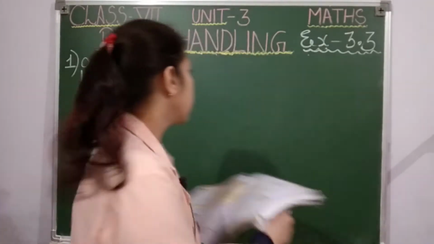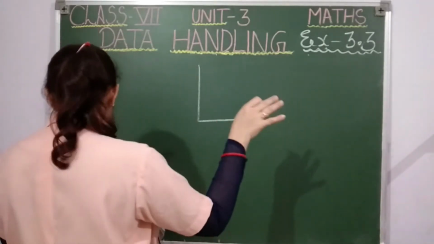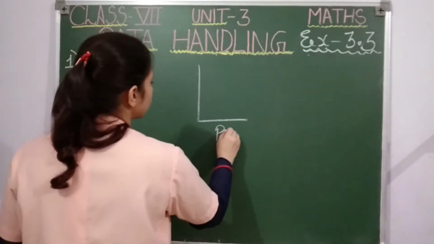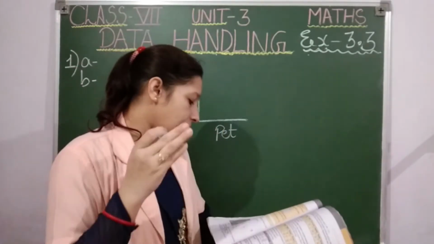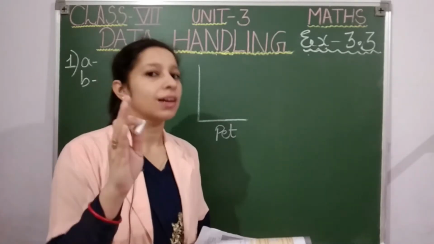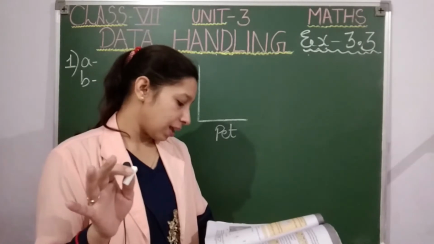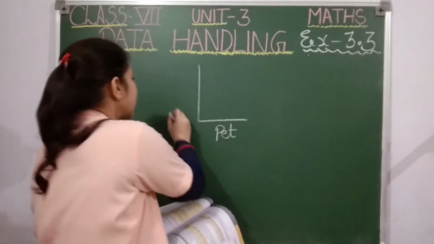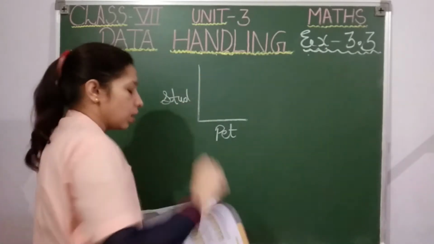I told you, if such is the graph, this line shows the x-axis. So on the x-axis, what is written on the graph given, students? It is written pet animals, isn't it? So the pet animals are dogs, cats, rabbits, hamsters, others. Look into your textbook. There the graph is given very clearly. Okay. So 5 animals are given. Then the y-axis is showing the number of students.